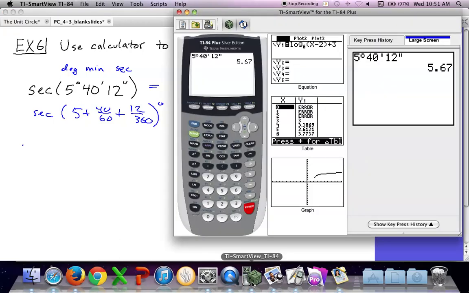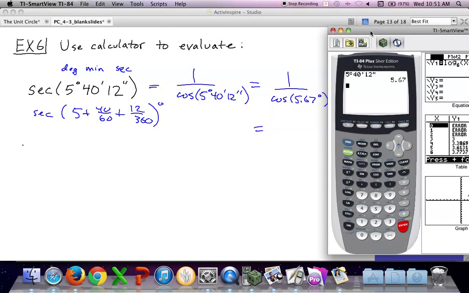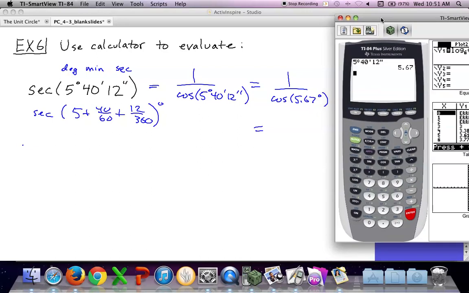So if I go to my calculator, make sure that if you're going to do this operation, since we're being given the angle in degrees, you've got to have your mode set to degree. It might be on radians because that's everything we were doing in the homework last night. Make sure it's there. And then 1 divided by cosine.